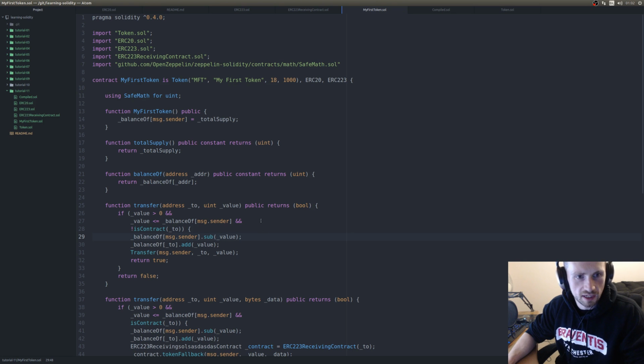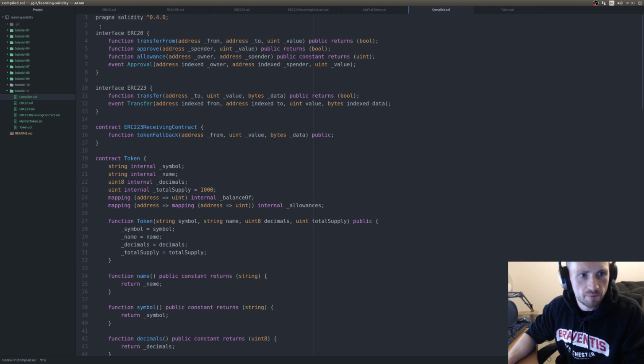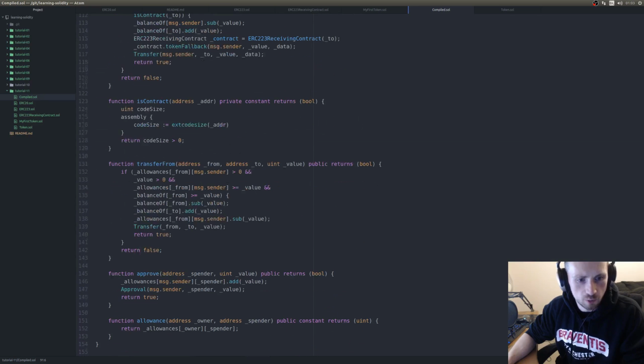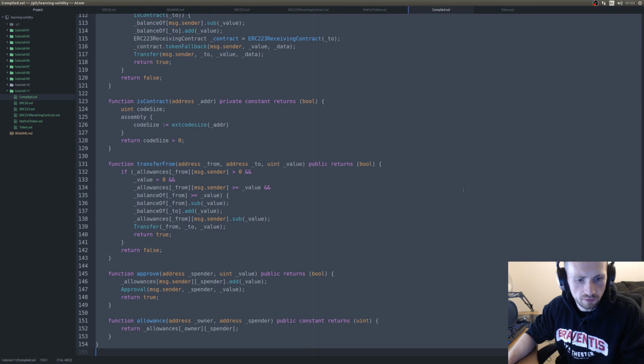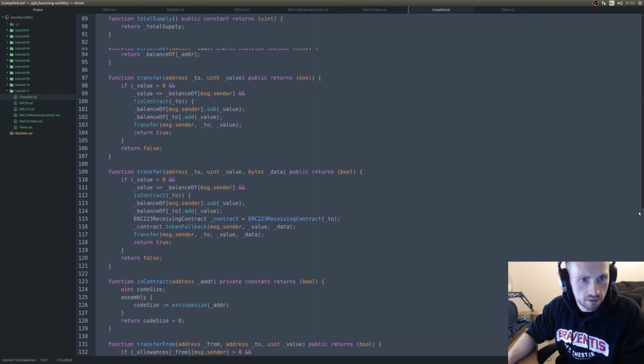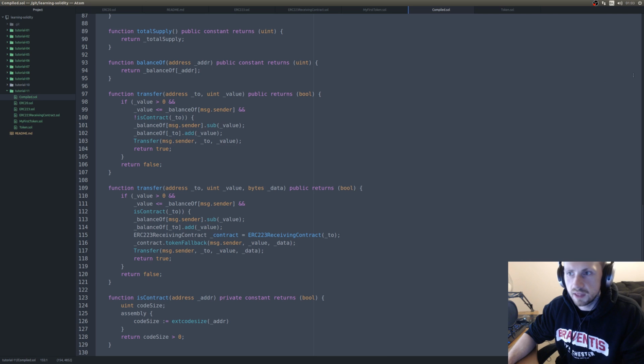Okay, so if I go back into the codebase now, what essentially you need to do is ensure that all of the Solidity files are basically collated into a single file if you're going to deploy them via the wallet. So what I've done is I've created a file called compile.sol, and I've basically taken all the ERC20 standards, 223 standards, the receiver, the token, everything, including SafeMath as well, into one massive file. Now, what you simply need to do at this point is copy the whole file, make sure that I haven't missed anything here, and I did in the previous video, in the previous file. No, everything looks okay. Then let's open up our wallet.